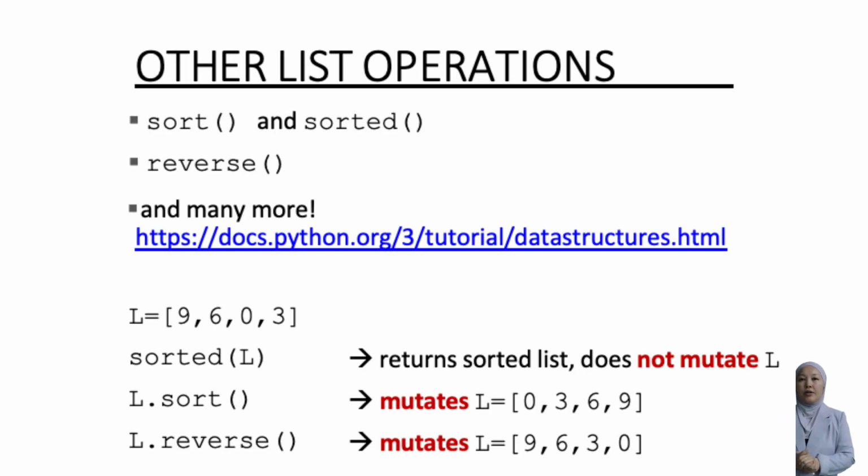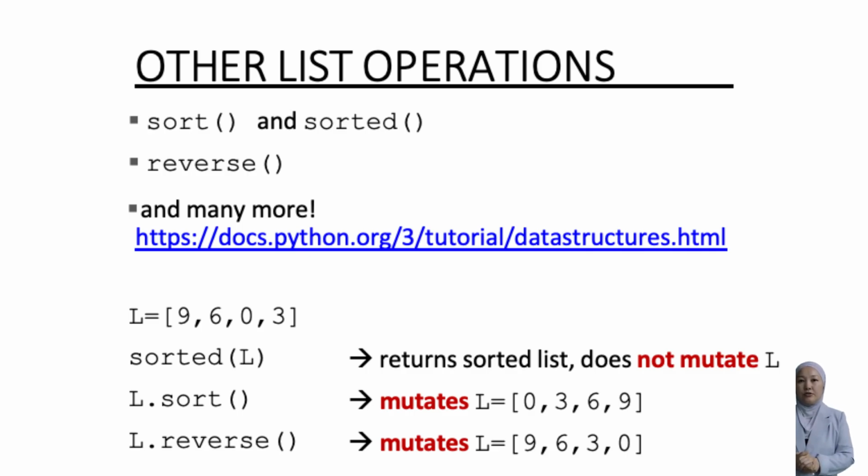Two critical list operations, sorting and reversing. Crucially, there are two sorting functions. sorted(L) returns a new sorted list and does not mutate the original L. In contrast, L.sort() sorts the list in place. It mutates L and returns None. If you write sorted_L = L.sort(), sorted_L will be None. The correct in-place usage is L.sort(), then L is sorted. For a new sorted copy, use sorted_L = sorted(L).